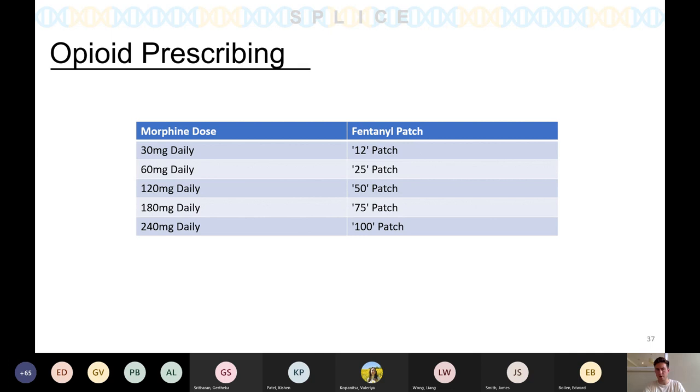This is another slide for reference. I think this is the harder end of the opioid prescribing spectrum, and it's possibly a little bit above the level of fifth year or final year exams. But I've seen questions on it, and I think it might have come up in our PSA prescribing exam. So it's there for reference if you need it, but I wouldn't get too worried about converting morphine to fentanyl.